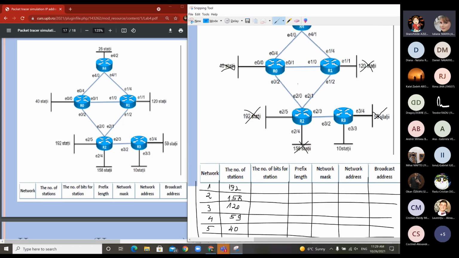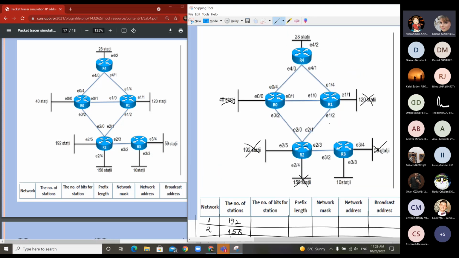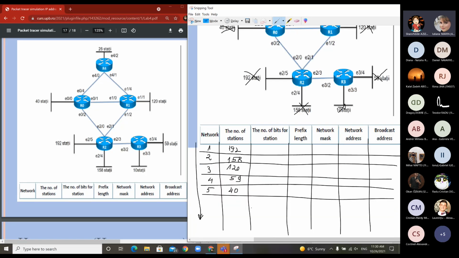After that would be 28, 10. So here I have 28.